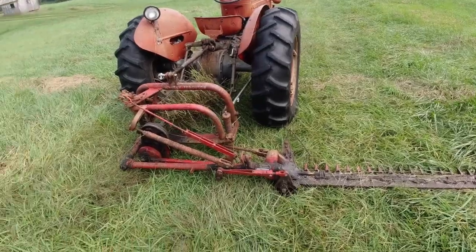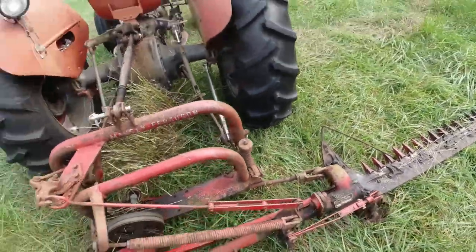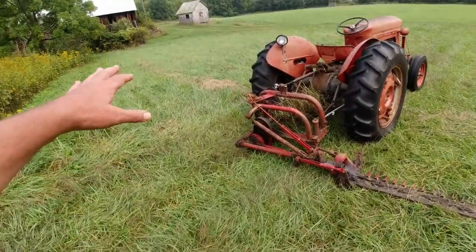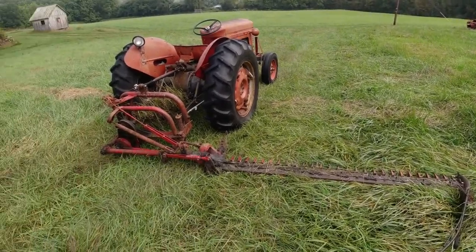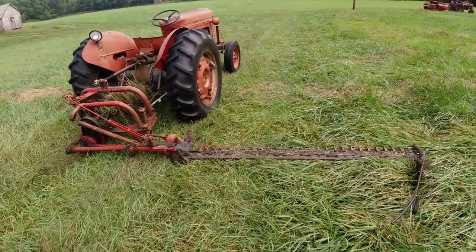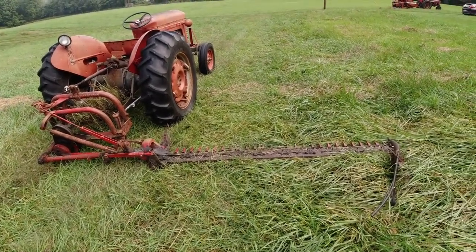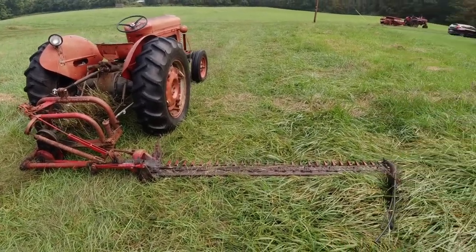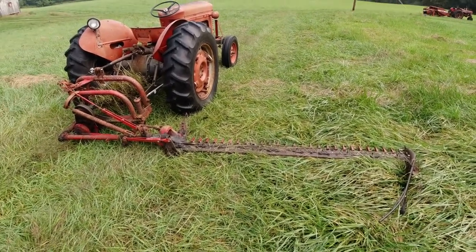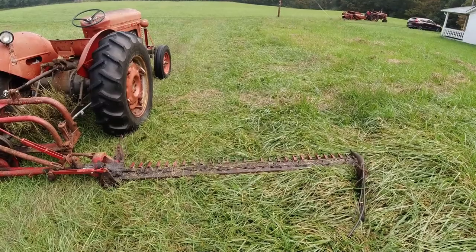In any event, this is a Pittman drive sickle mower — there's the Pittman arm. And this has been a great cutter on the farm. I still use it to cut some of these small patches and a few other things. I wouldn't mind having a drum mower or a straight disc mower to replace this at some point. But we moved away from this as a primary tool because we found that in stemming hay, we were not getting a good dry down for horse quality hay.